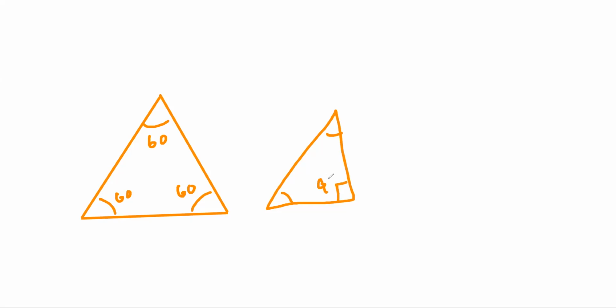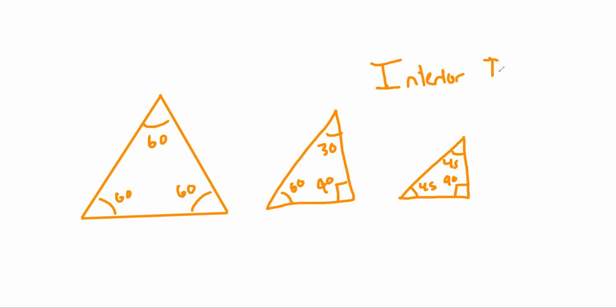So for example, with this one, I have 90, I have 30, and that makes this one have to be 60. Has to be, okay? What's going on here? What's our special relationship that's going on? If I did another kind of triangle, you'll notice this is isosceles. What's my relationship in all of these? And the answer is all of these triangles on the inside add up to 180. So our very first tool available to us is the interior triangle sum.